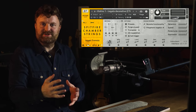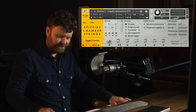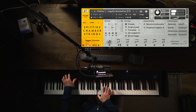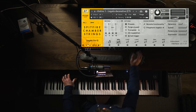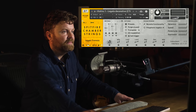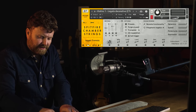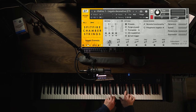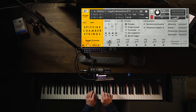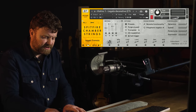And so many legato options that they are even split into two patches. So everything from legato tremolo through your sul G, these really superb runs patches that will just get you immaculate sounding runs. And then, you know, the alternative fast legato as well, which gets you your kind of arpeggio stuff.